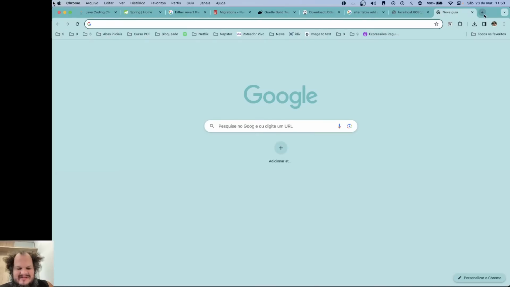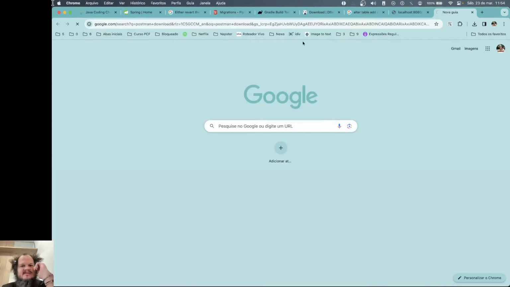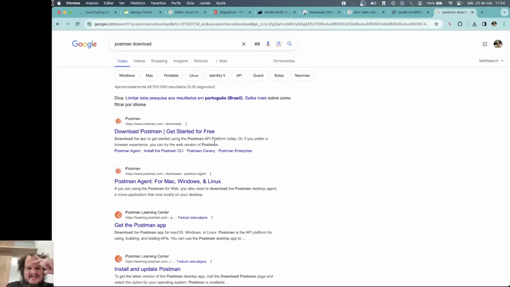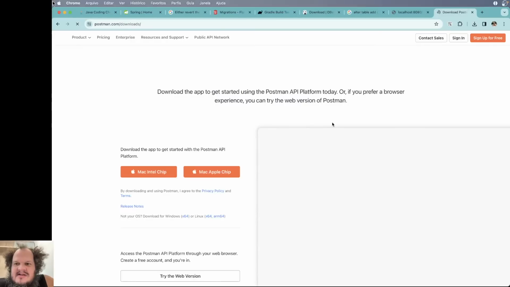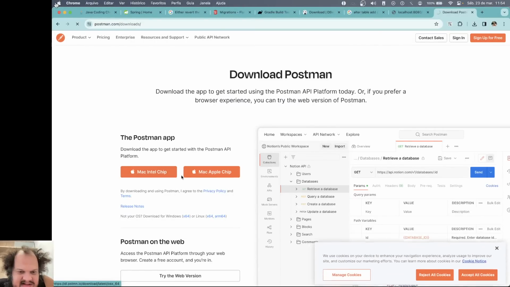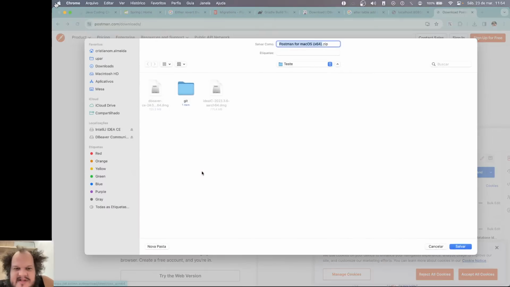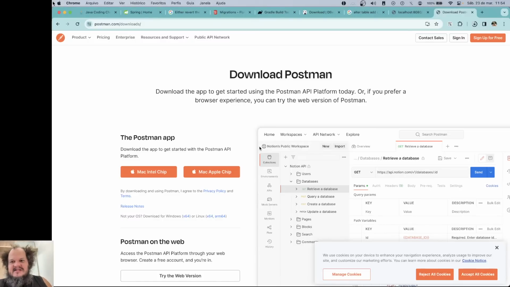So I don't have it here, Postman. Okay, Postman, download. I could do that with a curl, but I prefer to use a tool instead of simply using command line. No, that's not an Intel chip, it's an Apple chip. I don't like command lines too much.